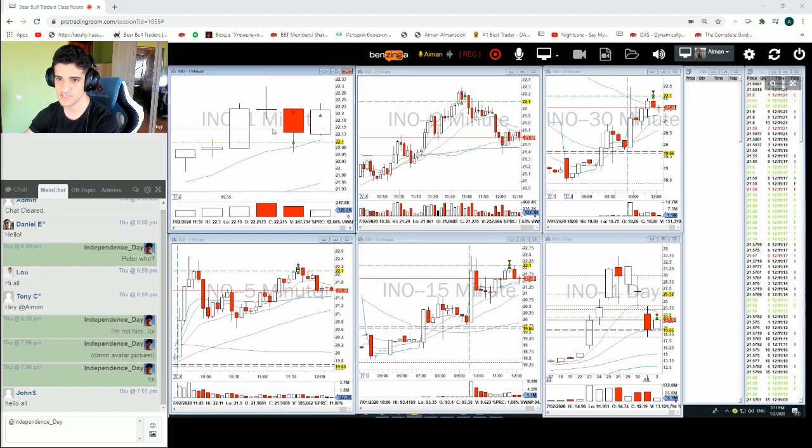I take it to the short side on a new 1-minute low, 22.20, stop loss 22.22, a little bit above the body right here, and it's dropping. No, it wasn't 22.20, I think it was 22.24. Yeah, that was so tight right here. It was the high of the week, 22.24. 4-cent stop loss. It dropped down right here. It was 3R for me.